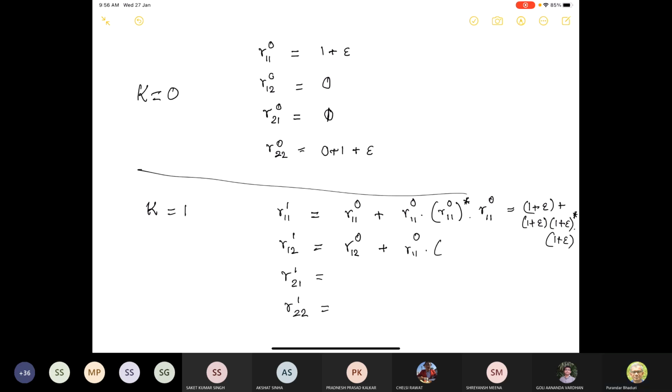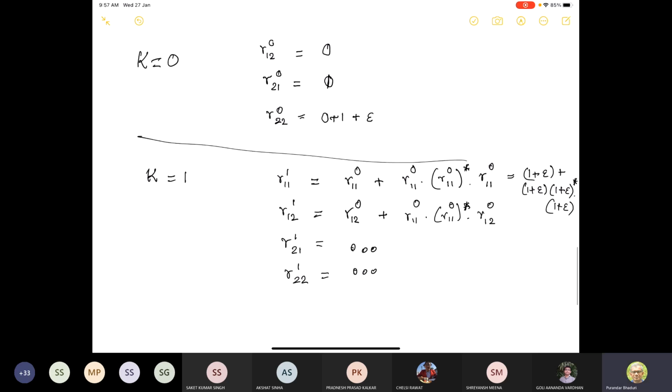And because here K is 1, R11 0 star, and finally from K to J, R12, right? And so on. So you can expand all that.